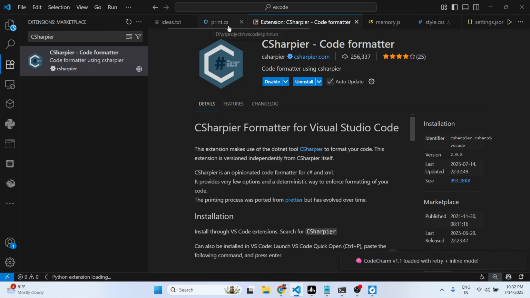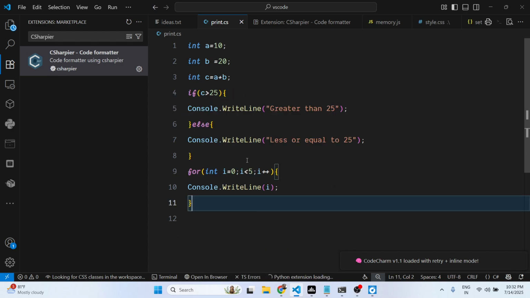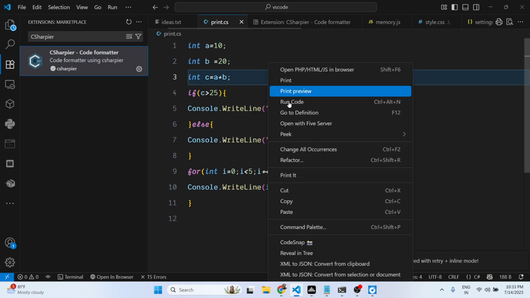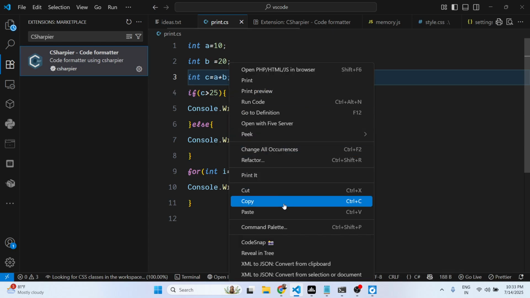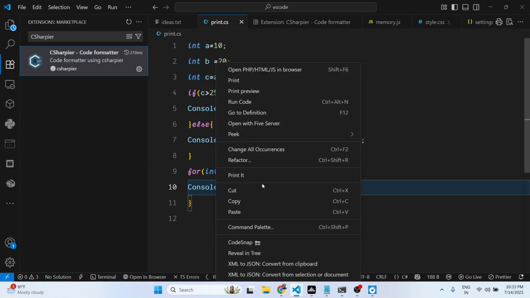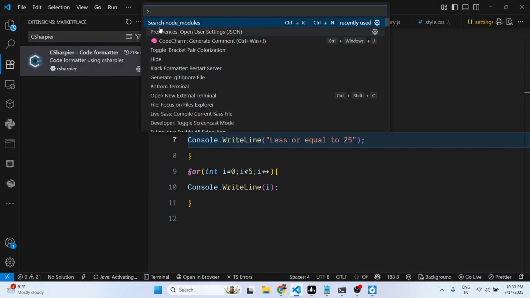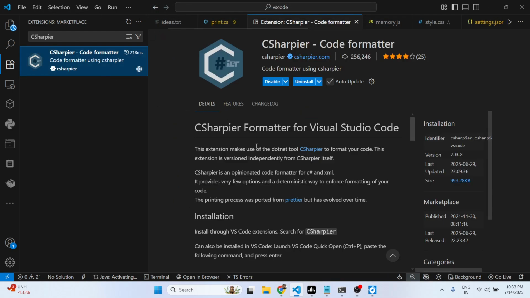So once you activate this extension, if you go to a C# .NET code here, as you can see this code is not formatted, the spacing is not right. So if you right click, you will see this option appearing. Once you activate this, it is enabled globally. So right click, and once you activate this plugin, you do need to, I think, go to the command palette and just search here CSharpier, and they have given this in the documentation.